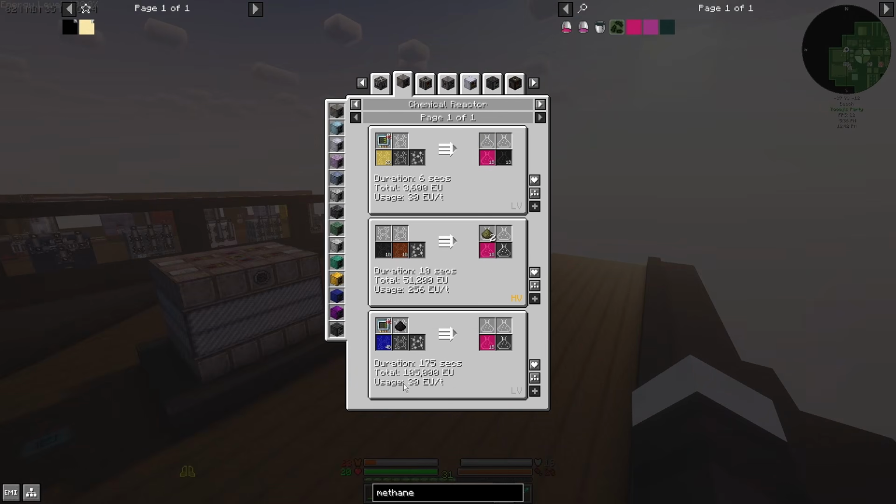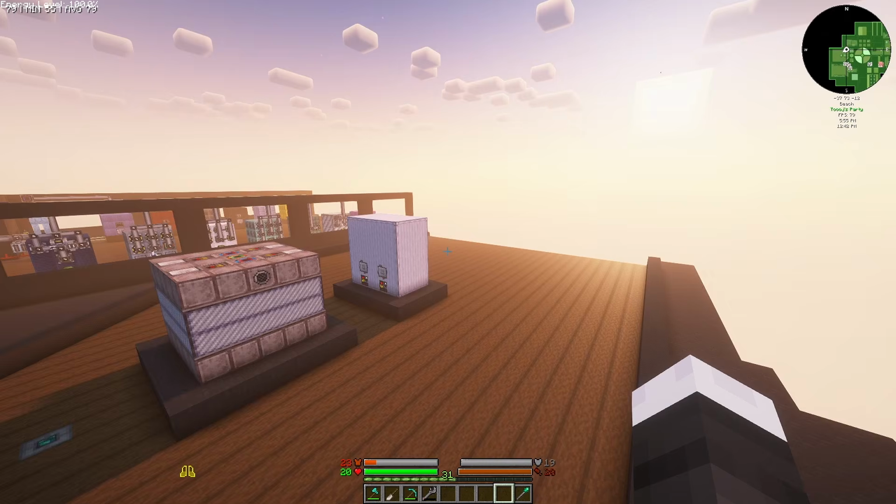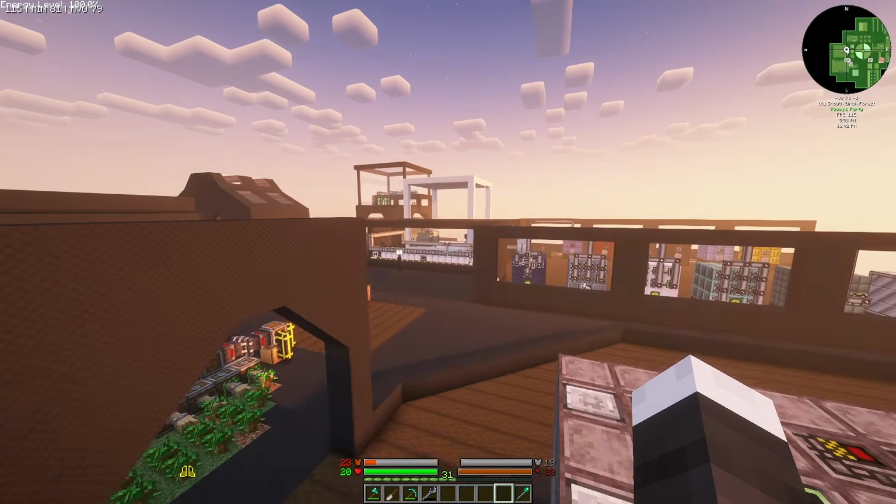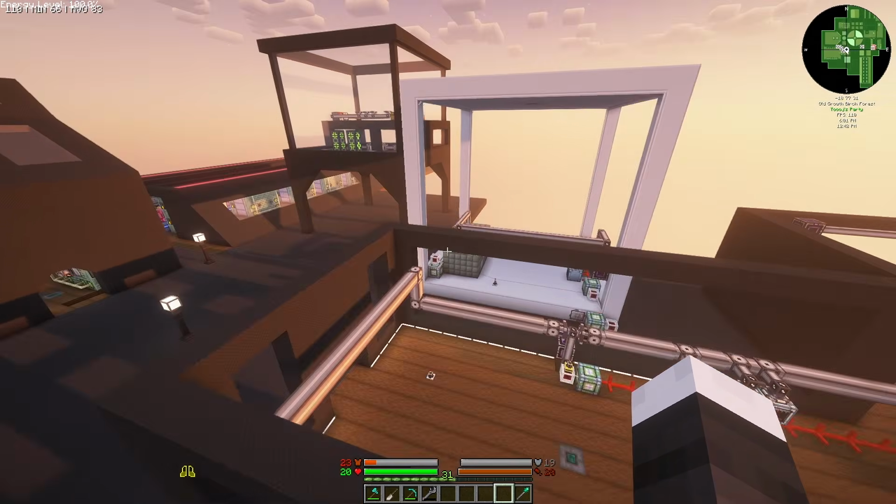I mean, to be honest, I could do this method. It's not the worst thing in the world. It's pretty bad, but I can survive. It's an LV recipe too, so if I overclock it to HV, it's okay. Especially if it's perfect overclocked once I have LCRs. This is fine, but this is better. For now, I will be doing it the bad way though, because I have to.